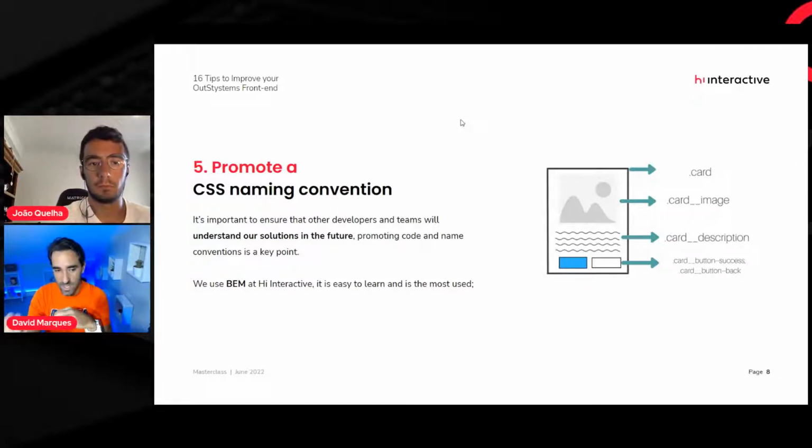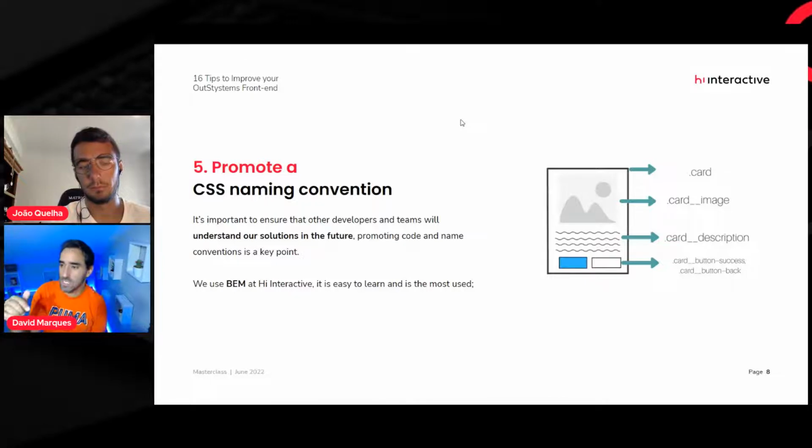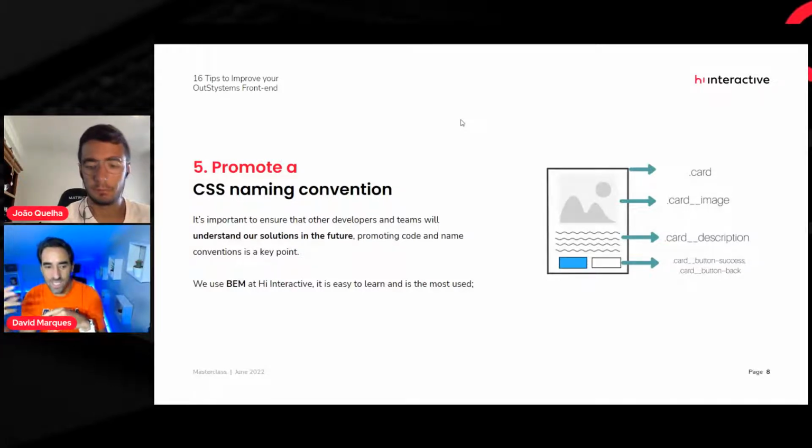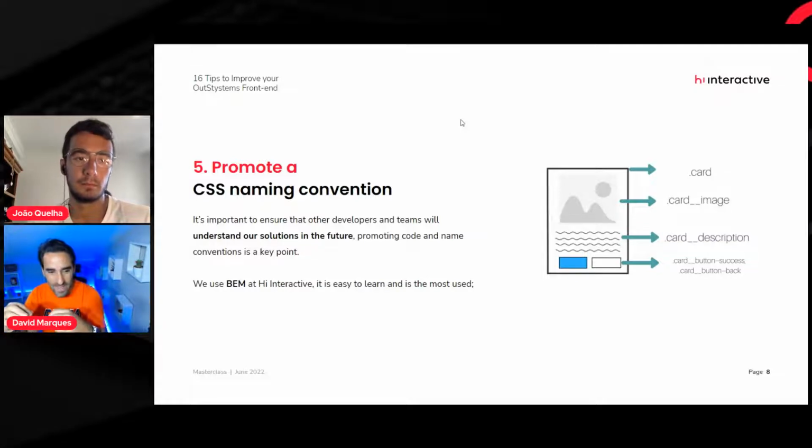One of the reasons why we use it is because the naming convention is connected with the HTML. As you can see in the image, we have a card class. It's our main wrapper. We have the card__image. It's a child, one of the children from our main wrapper. So if I don't have access to the HTML, I can know that inside our card, we have an image.